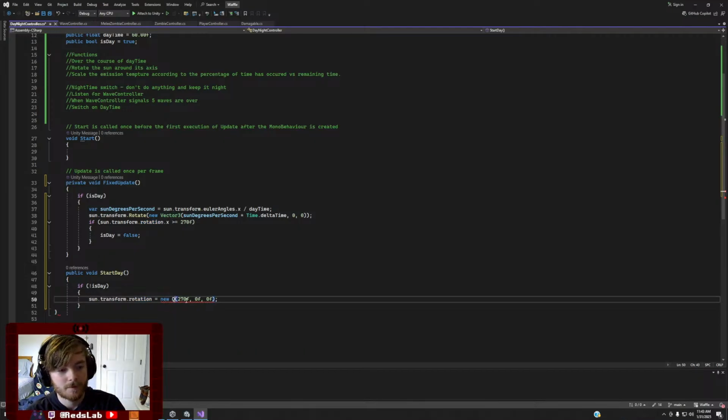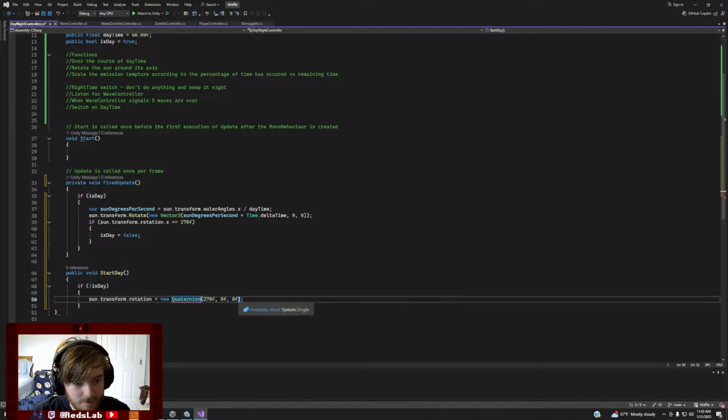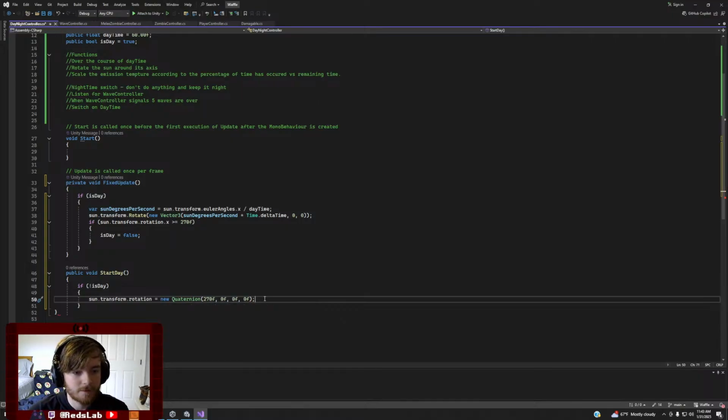New Quaternion, and that needs 0f, like so. I think that should be fine.